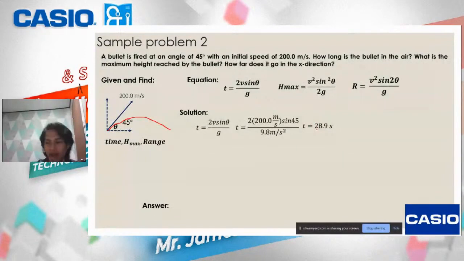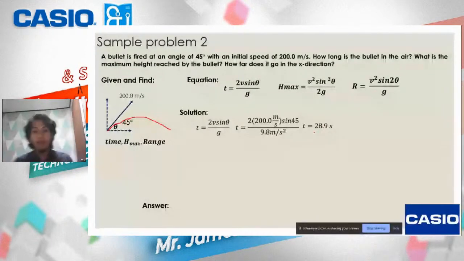Okay? So kung titingnan natin siya, matagal ba siya? 28.9. So parang kalahating minuto, no? Kalahating minuto siya naka-suspend sa air. So since magaan naman siya at mabilis ang kanyang pagtakbo at ang kanyang angle is 45 degrees, which by rule, ayan, ito yung layo niya maaabot. So imagine natin siya, parang possible naman na 28.9 seconds, which is also correct din naman to. So tinatry ko lang siyang i-imagine kung possible yung ating sagot.